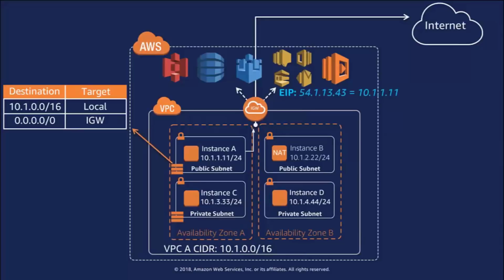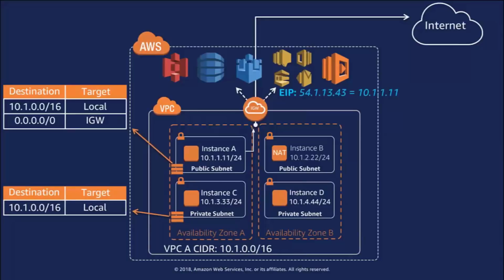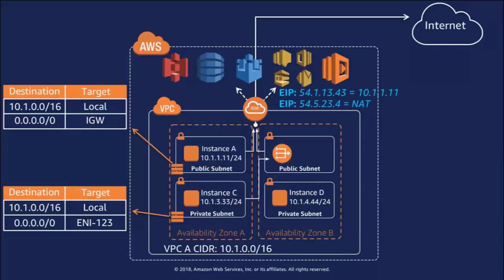Now from there, we could have a NAT instance, for example, and we've got a private subnet, and that private subnet has a route to the elastic network interface of instance B in this case. And then the NAT instance has a public IP, another elastic IP. Or you could use things like NAT gateway. So in this case, the private subnets will communicate with the outside world via this public IP that's associated with the NAT gateway.